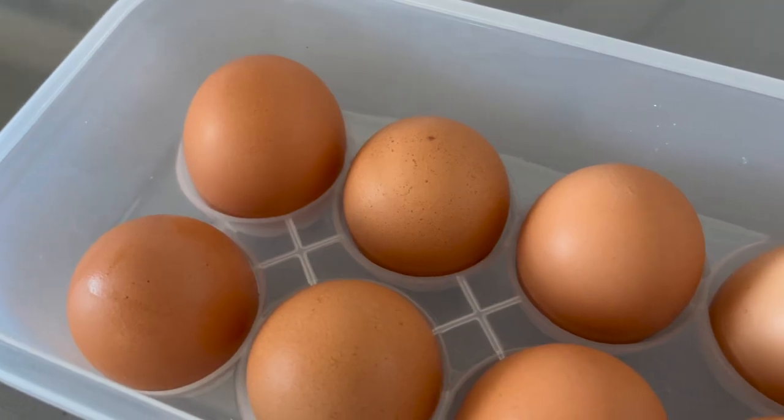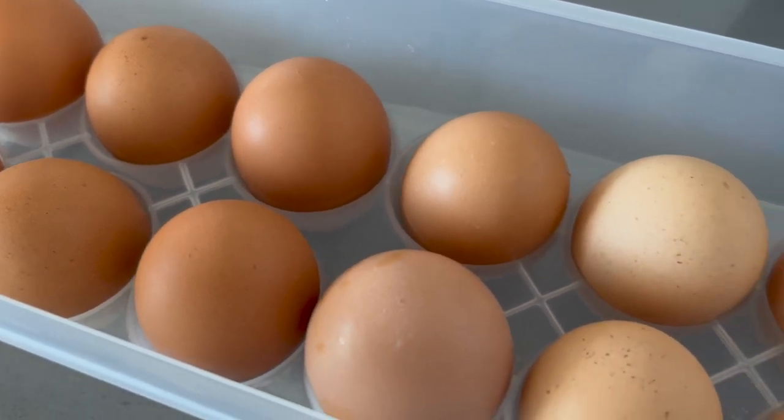Our eggs come in a variety of browns, so I've arranged the little tray ombre, going from lightest to darkest. I have a hypothesis that Chocolate, our darker chicken, probably lays the darker-shelled eggs, while Vanilla, Caramel, and Cookies and Cream lay the lighter to medium brown eggs. The color of the egg depends on the breed of chicken. Before I had chickens I thought white chickens lay white eggs and brown chickens lay brown eggs, but there are also bluish or pinkish eggs — it just depends on breed. They'll always lay that same color, and whether the shell is brown or white, the inside is all the same.